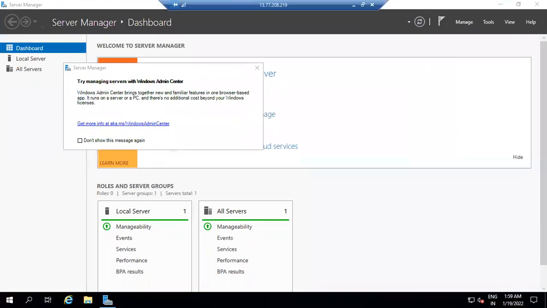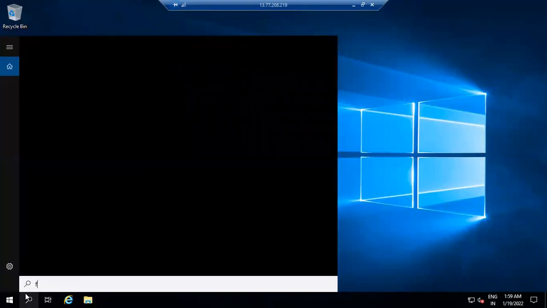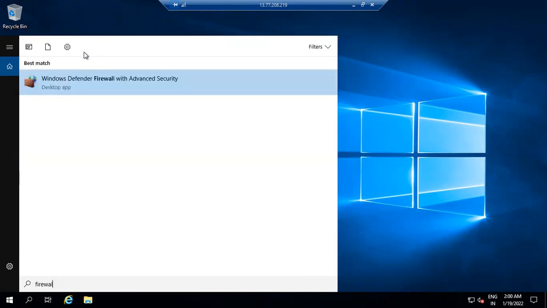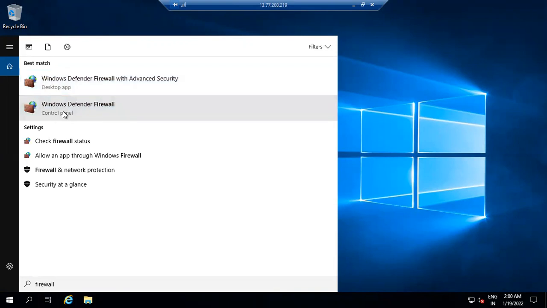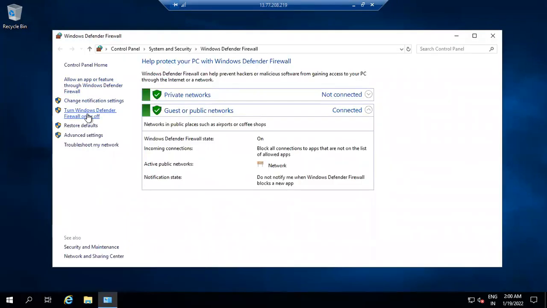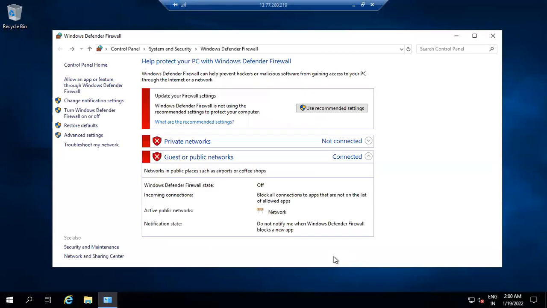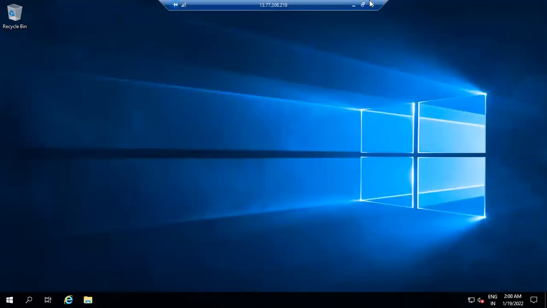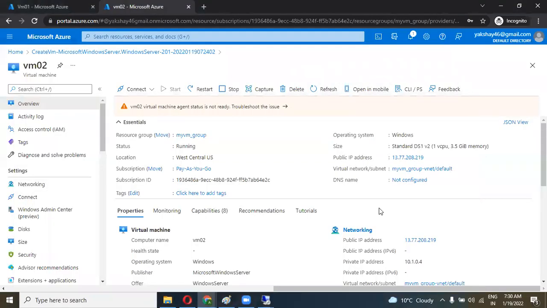Now turn it off on the second machine and try to ping. So right now I am on VM02 and will try to ping the VM01 IP.